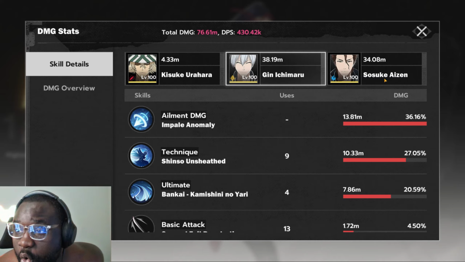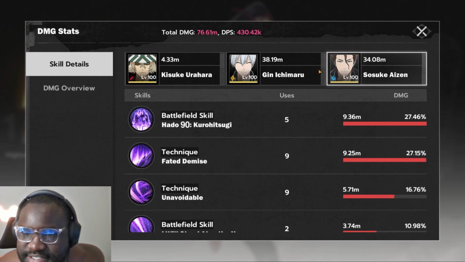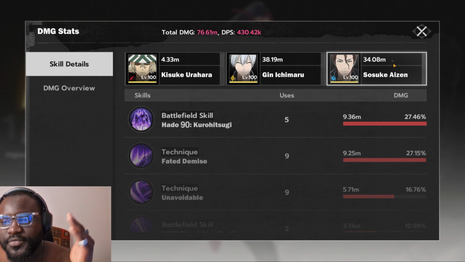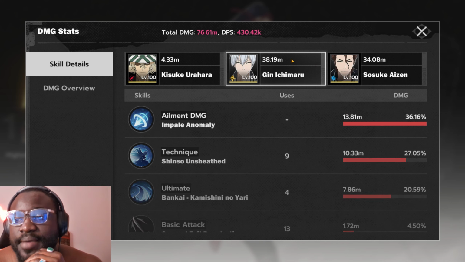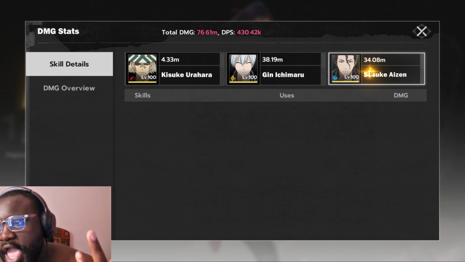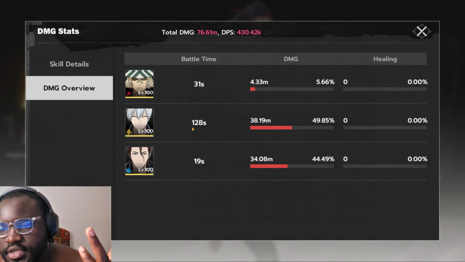Gin, oh, no way. Gin actually did more damage than Aizen. So it seems that the Impale is just too overpowered. Even with Aizen doing all the outright damage that he is doing, Gin's damage still surpassed his because the Impale is just on every person's attack. So how much time did each one of them have out? Gin was out for way longer in the fight too, so keep that in mind.